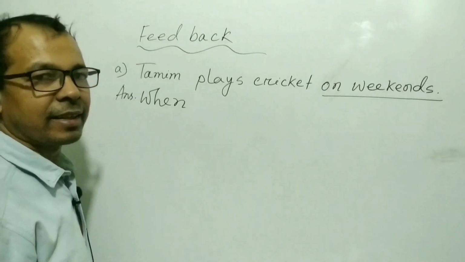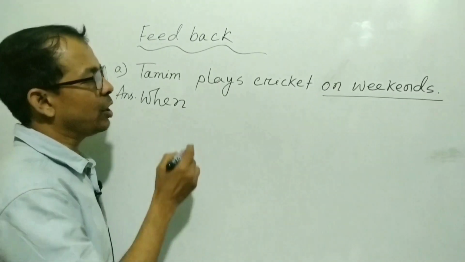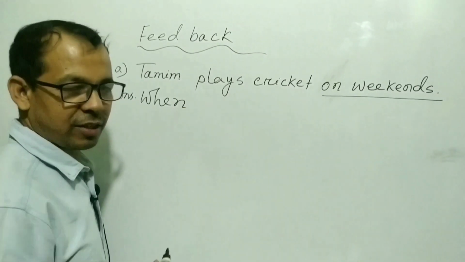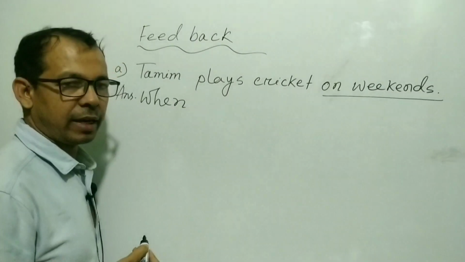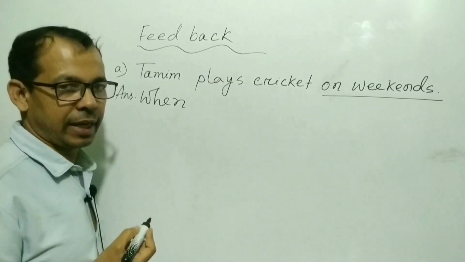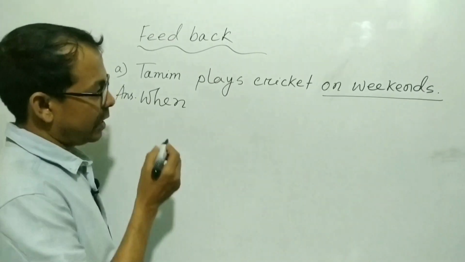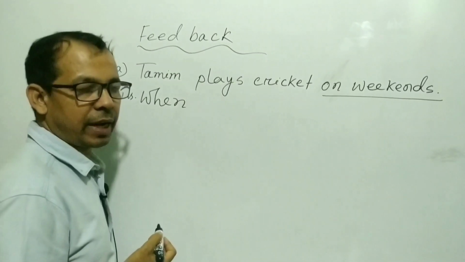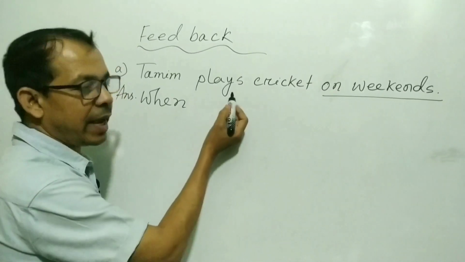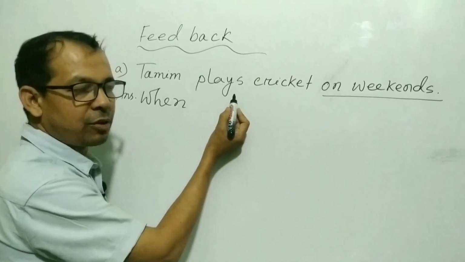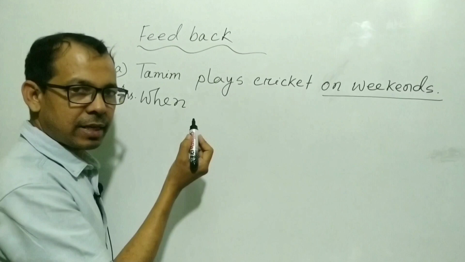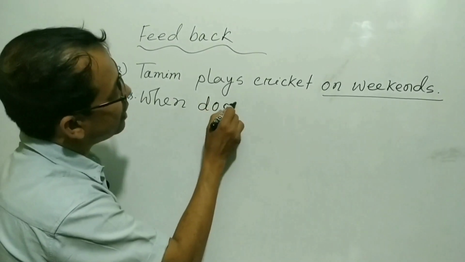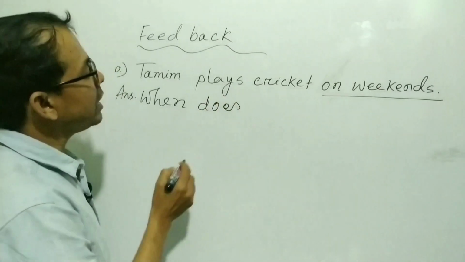Then you have to see if there is any auxiliary verb in the sentence or not. Here you can see no auxiliary verb. So you have to take do, does or did as an auxiliary verb. As the verb is in the present form, you have to take do or does. If s or es is added with the verb, then you have to take does, otherwise do. So right here, does. Here you can see s, that's why you have to take does.